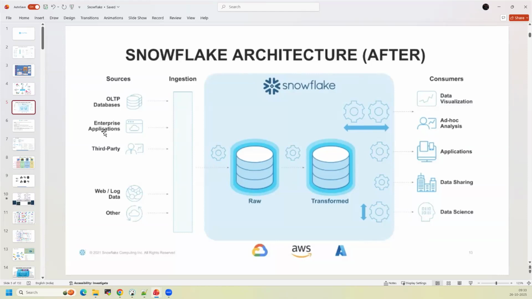You don't have to learn about all the source systems, because in an enterprise there are 200 plus or 300 plus source systems. If you try to learn what an enterprise system is, what a web application is, what an OLTP system does, it will take a lot of time, and you cannot learn it all. You need to understand how the data is coming from that system. That is enough. These are all called upstream systems.